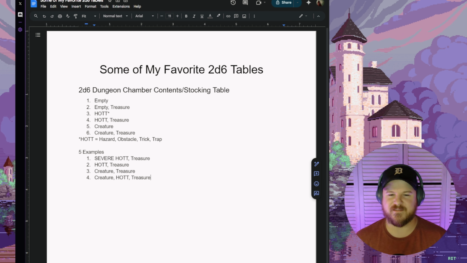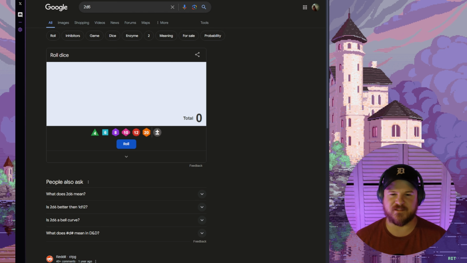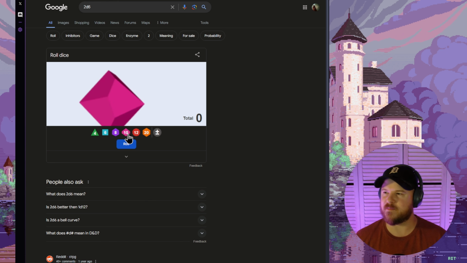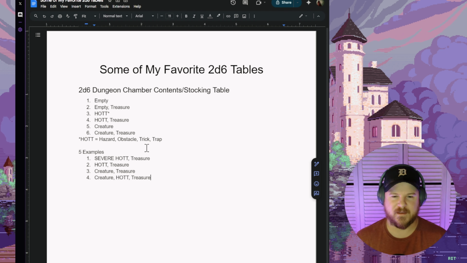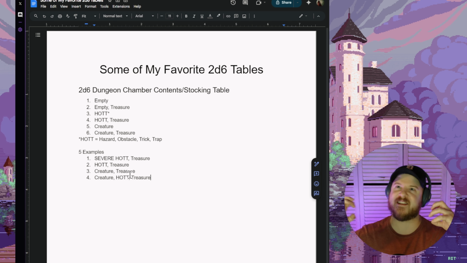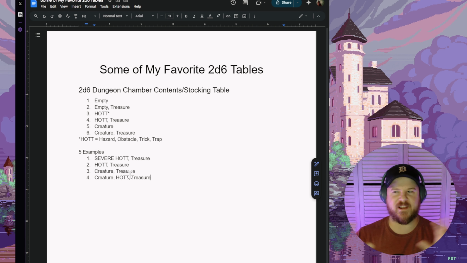It's actually in extremely good condition. So it's most likely that this is going to be a trap. Let's double check. Yeah. Okay. Only on a 9 or 10 would it have been a hazard. And that can still be like a trap that is malfunctioning, which makes it more dangerous in a lot of ways.